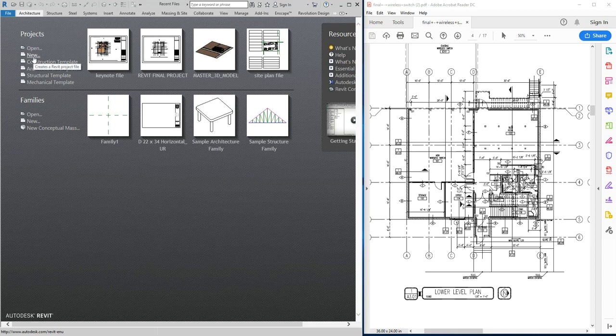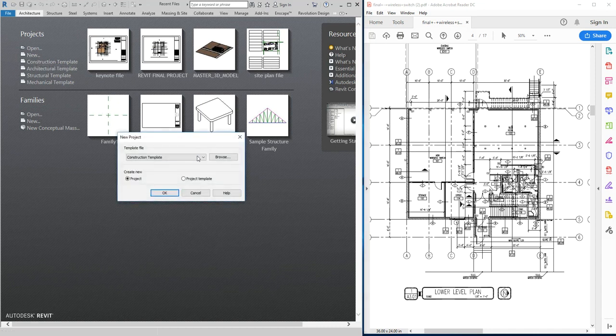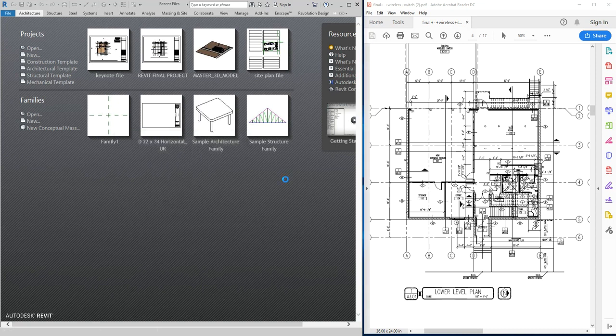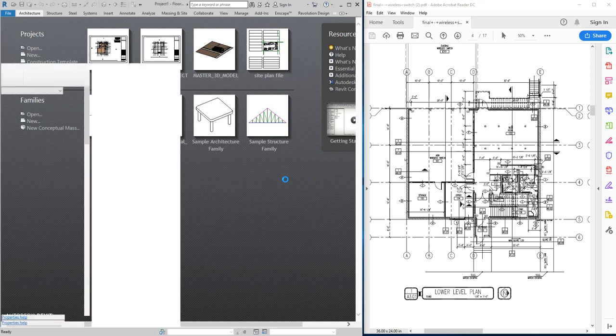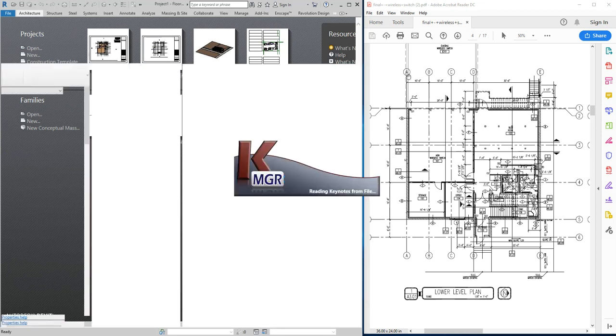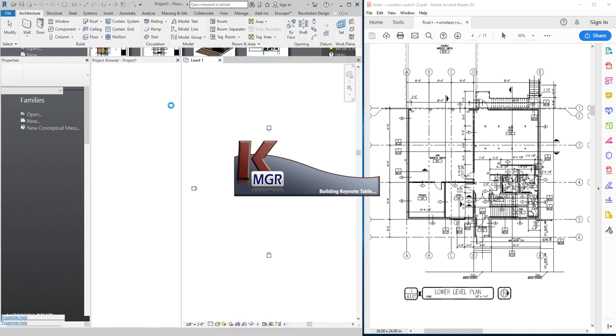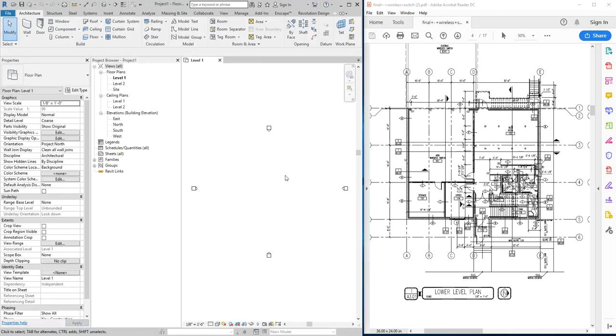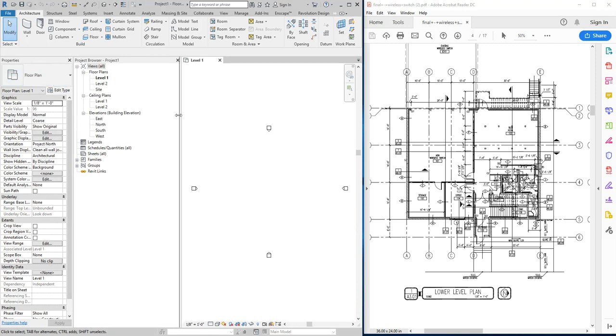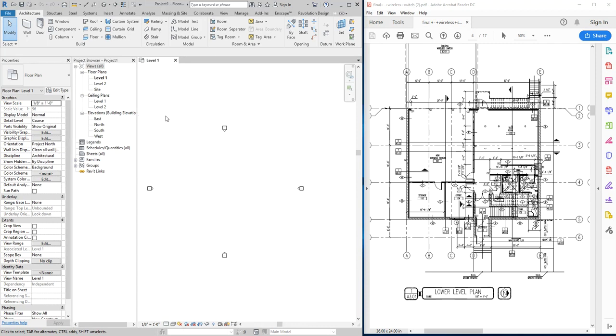I'm just going to start a brand new file here. I'm going to click on new, and it's going to say, hey, what template would you like to start with? And I'm going to go down to architectural. Okay. And I'll create new wall types as I need, and you'll see the whole skill set happening as we kind of work through it. Okay. Let's hopefully get my little workspace going here. And I'll probably move pretty quick, which I'm not too worried about because I record these, so you can go back and slow it down if you need to.